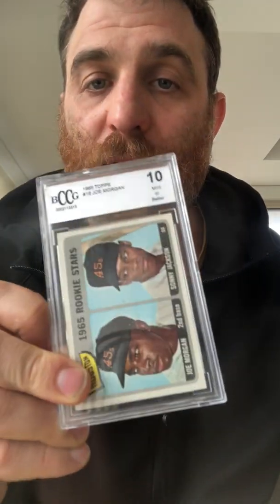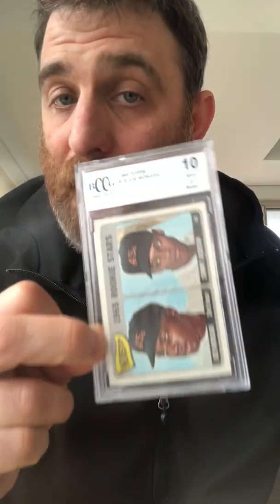And when you plug in the Joe Morgan, you will see that it is not registered to any card. Now, I called Beckett. I did two things. As soon as I got the cards, I put them somewhere special where I keep my personal stuff and forgot about them. And again, this is September. Nothing was on the radar about ever selling cards at that point.